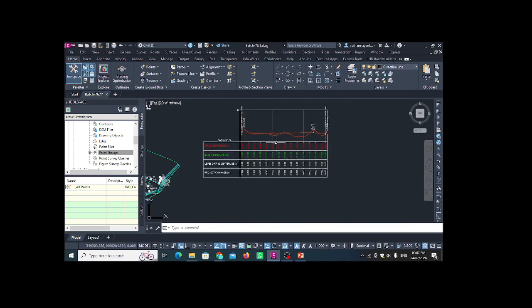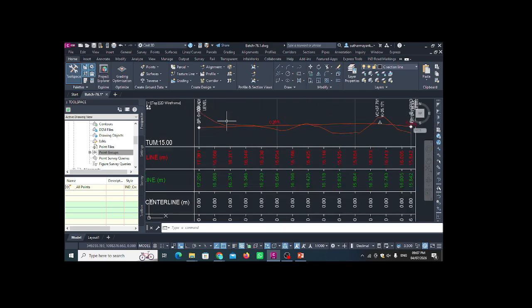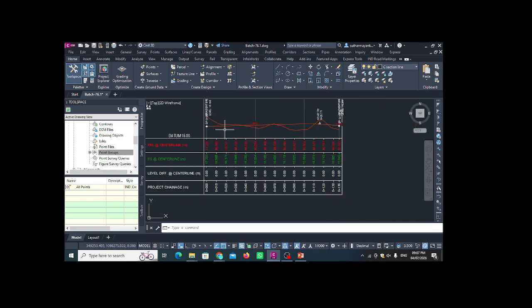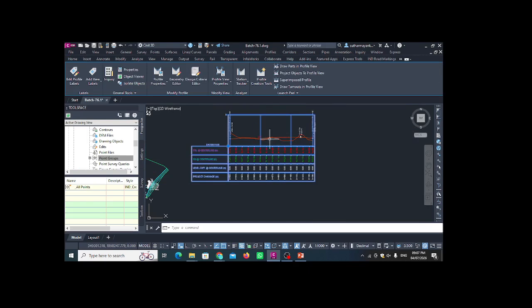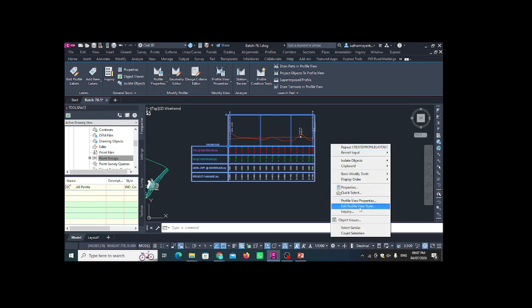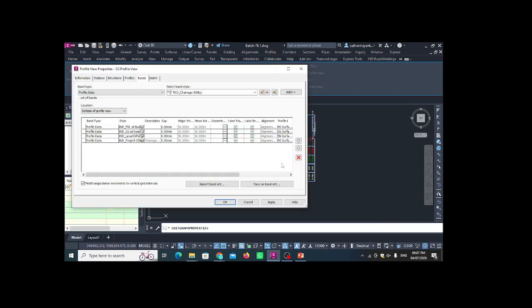Now as we have the design profile as well as the ground profile, we select our profile view, and from the profile view we can click the profile view settings. From here as well we can right click and go into the profile view properties.